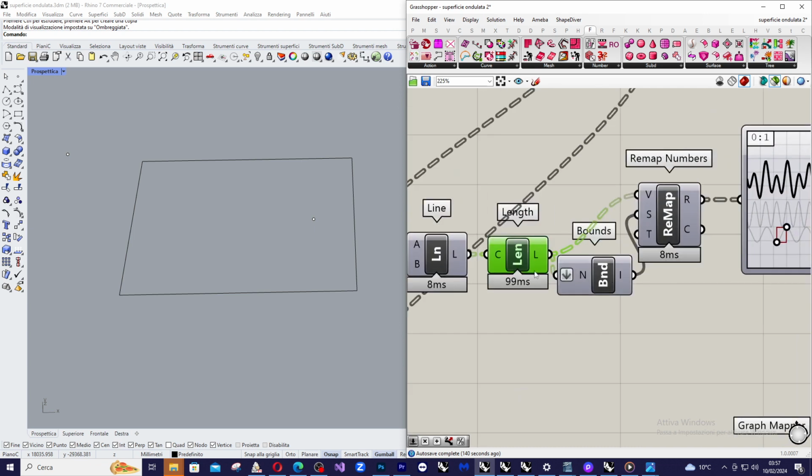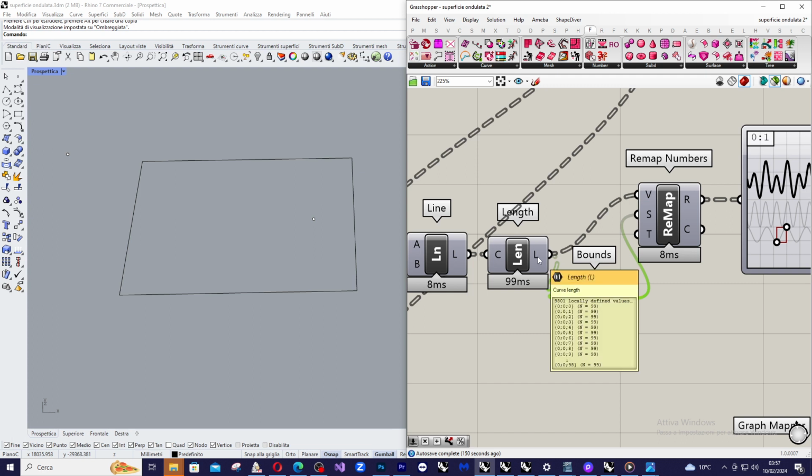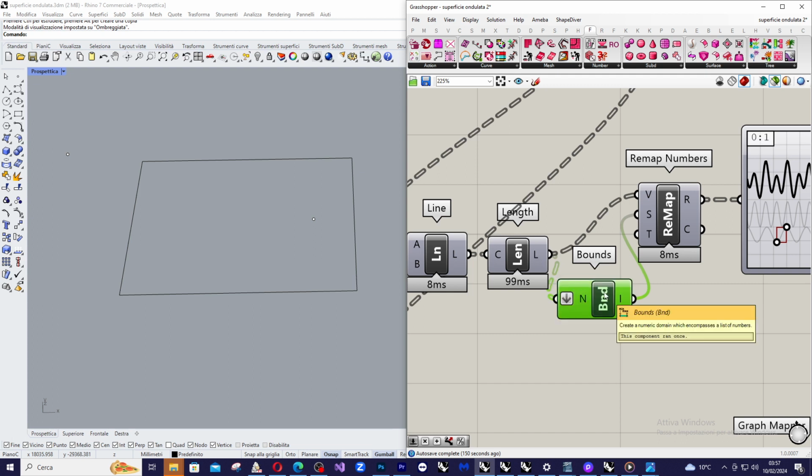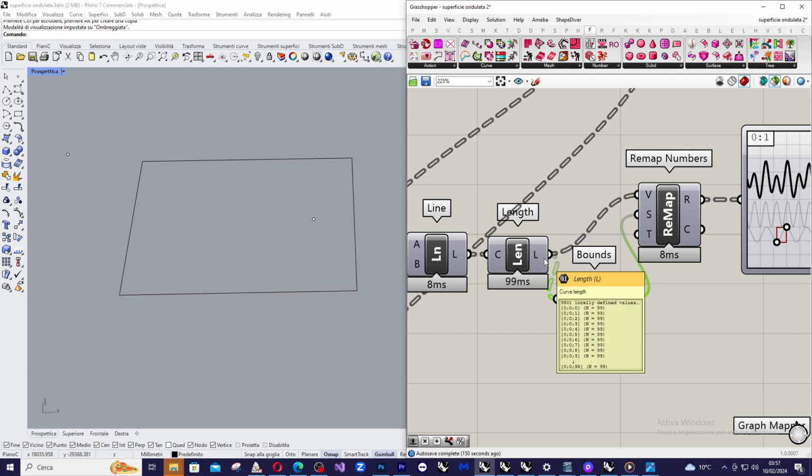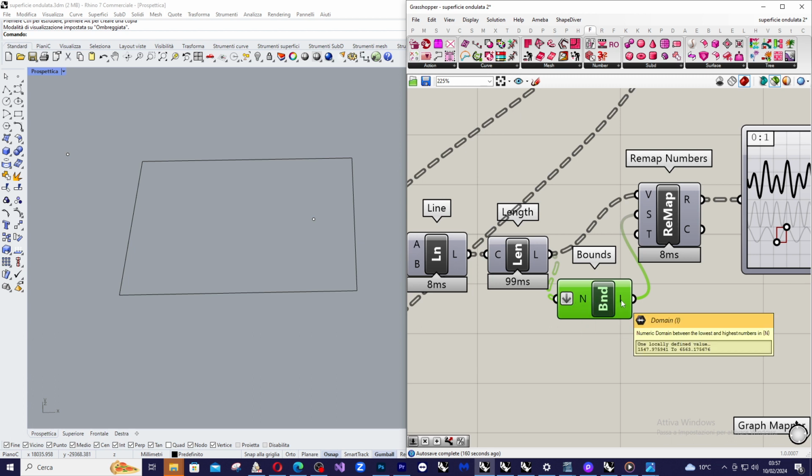Then I use Bounds to evaluate the domain that encompasses all these values, but it's very important to use flatten before using it. So all the lengths are encompassed in this domain.